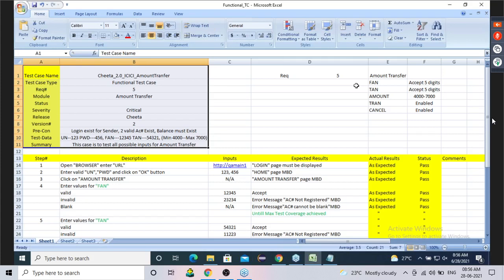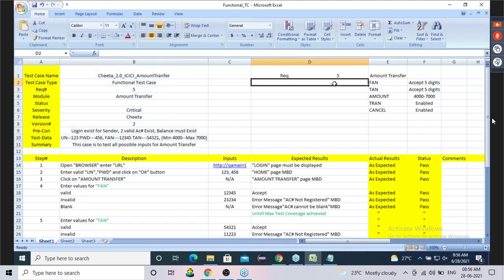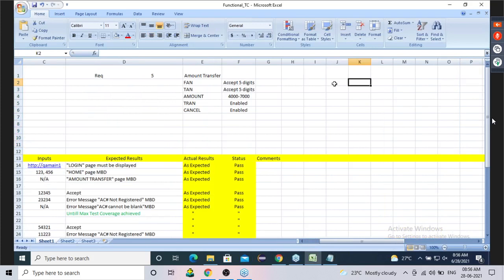Done, guys. Now let's go to the body portion. But before going to the body portion, now listen. You have to analyze something. PAN should accept 5 digits. Correct? So you tell me which test case design technique we should use for PAN. This is the place where your test case design techniques will come into the picture now.